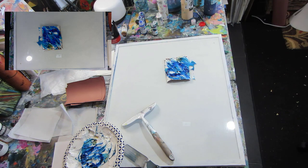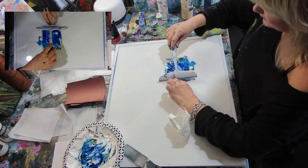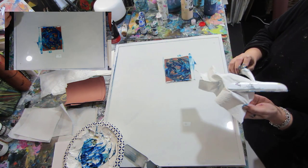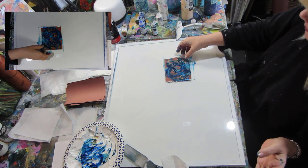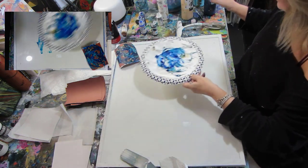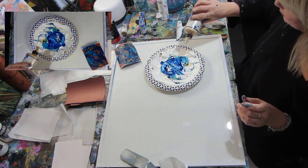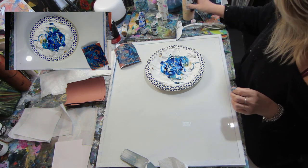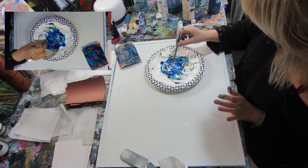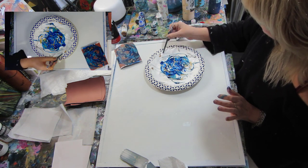This is where the fun and the magic happens — get some paper towel so that you're ready. You take a squeegee and just pull that shaving cream off, and the result is just absolutely beautiful. You can see the design in the paper — this is the marbling and it's absolutely beautiful. I'm grabbing my plate back and adding some more because you can keep going. You don't have to wipe the shaving cream off. I've had other artists tell me that bought marbling papers fade eventually, so these papers are not only going to be uniquely yours but they're going to last.